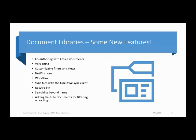You also have workflow options in document libraries. Maybe in your office you have a process right now where you complete a document and then you email it to somebody for their final approval. And then they say, yep, it looks good, or they say, here's some changes, go back and do that, and you do that back and forth. SharePoint can actually automate that with workflows. As soon as a document's complete, you can say this one's ready for review. It then automatically goes to the person who's responsible to approve that document. They can go in and make comments back and forth. You can see all of those comments. You can have a conversation about the document. And then when it's finally ready, the approver can say this one's approved, and suddenly that document is available for everyone to see. So some new possibilities exist within document libraries.